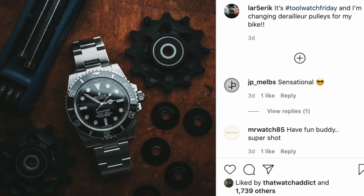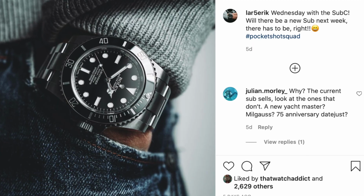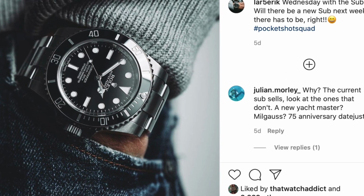I actually like the old maxi case. That was I think one of the trademark things of a Submariner, and I really like the way it sat a bit like a small tank, like a miniature tank on top of your wrist. So I really liked how the bracelet sort of had a harsh and sudden taper, and it was a lot smaller than the case essentially. So I thought that was really cool. That was quite special to me regarding the previous Submariner, and so I don't really like this new rendition.